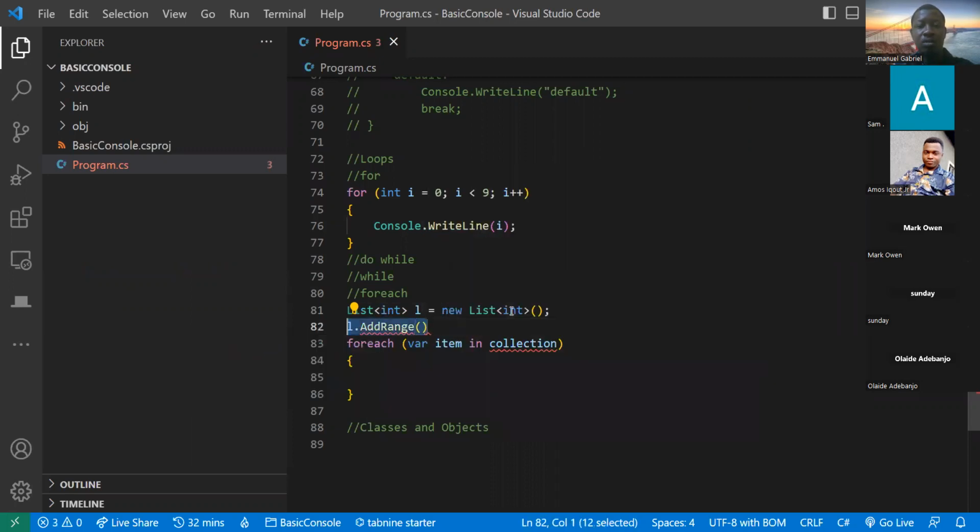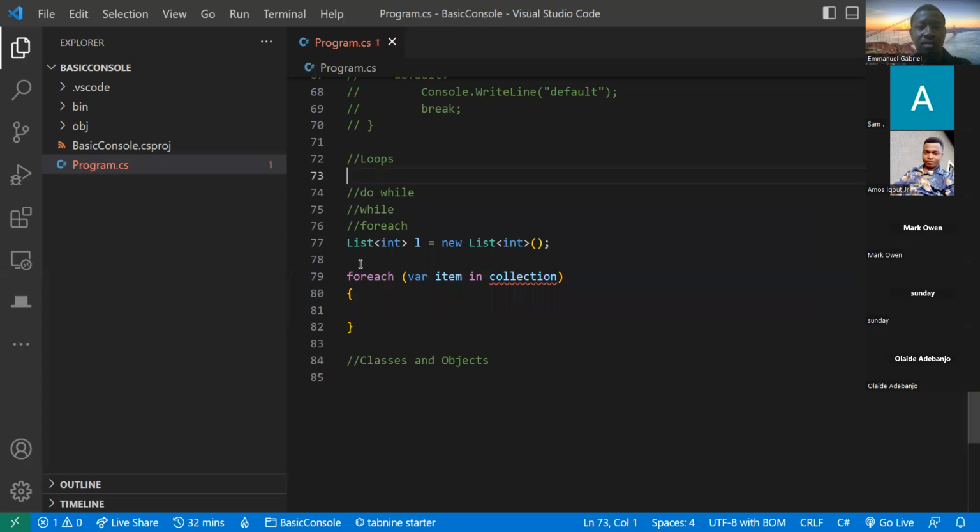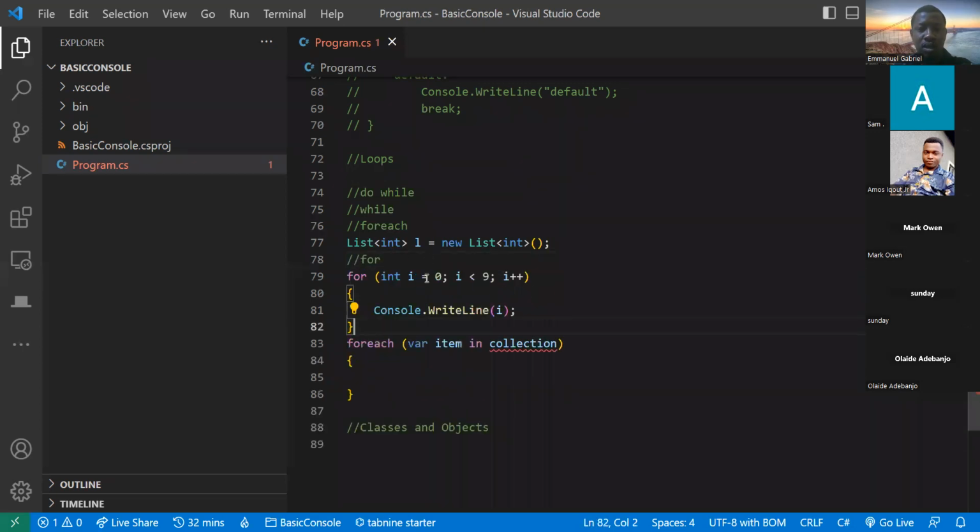Okay, let me even do this. Let me make this easy for me. Let me use a loop to add to this list, and then use a loop to print it out.